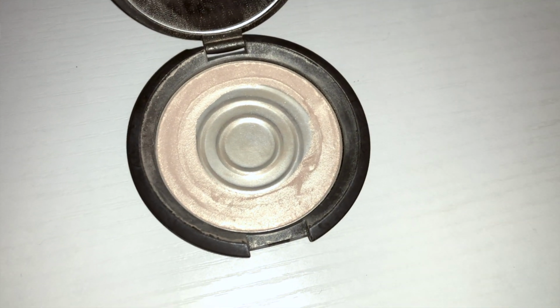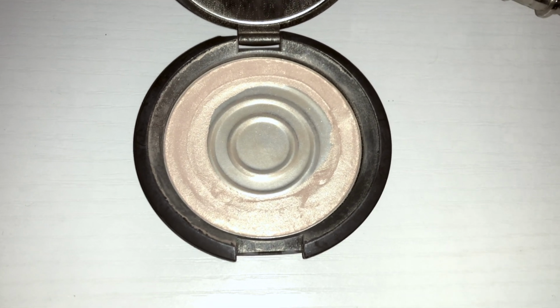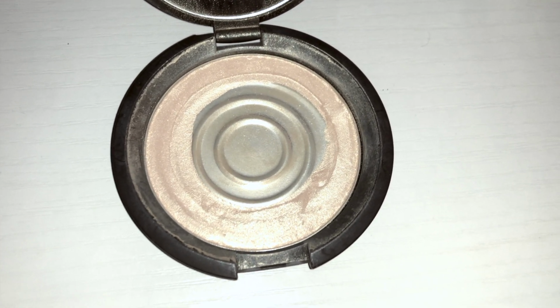My next thing is my Becca highlighter. I'll show you how much I use it. I hit pan a long time ago. But I'm using the color Moonstone, I believe. Champagne Pop is obviously the most popular color by Jaclyn Hill, but I use Moonstone just because I'm a little bit more on the fair side, and I like the mixture of a warm but yet slightly icier tone with my highlights, because I like a little bit more of a headlight glow, which I know is a little bit intense for some people, but if you use this with no liquid highlighter underneath, it still highlights your face without overdoing it.